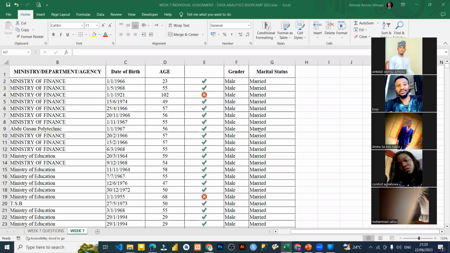So any numerical data that is continuous, that can take any value, we can use a histogram to show that particular data, because a histogram groups the data for us within a particular range and creates a chart based on that grouping. So that's what a histogram does. It is different from the bar chart and column chart that we did, because they dealt with categorical data, while this one deals with clean numerical data.